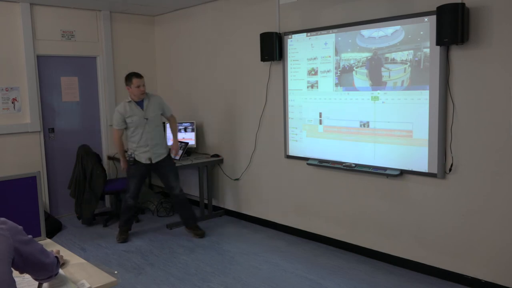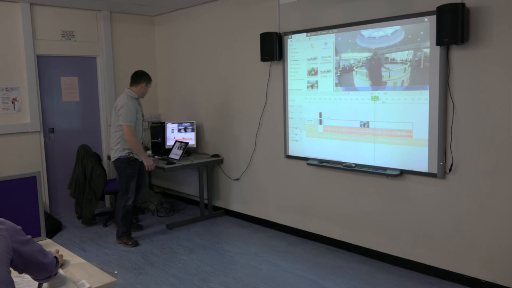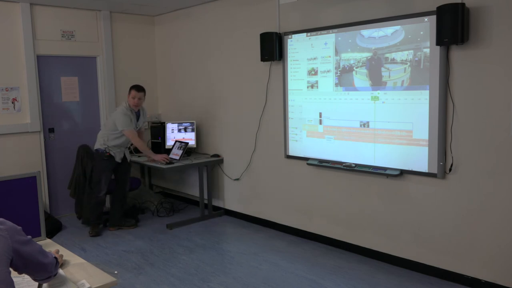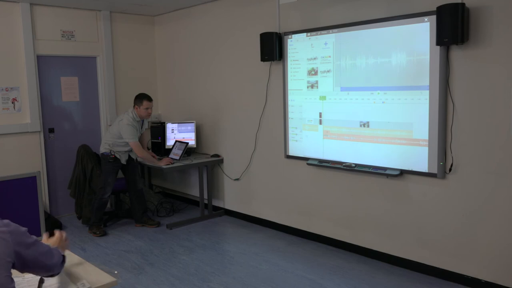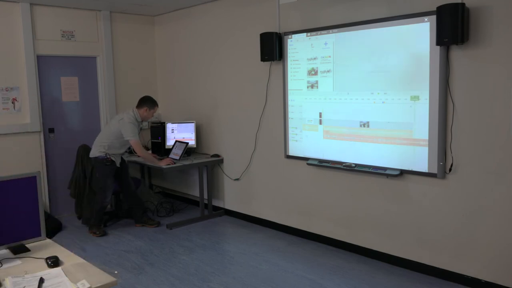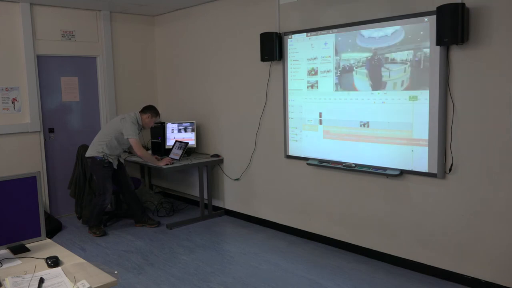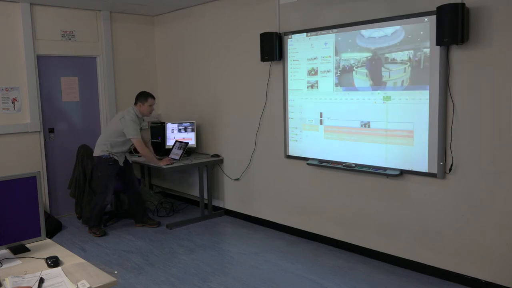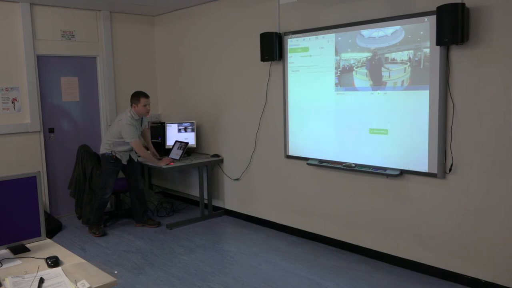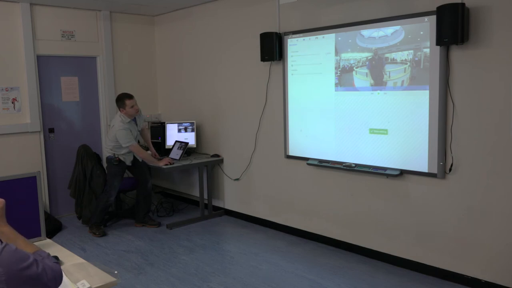And then, once you've got it roughly aligned like that, you can trim this higher quality audio to match the length of the other. So it's quite a lot to take in, I know, but I'll just split it there roughly. And then you can go back to edit and turn this audio off on this track. You go up here and then you can go to audio and mute. Done.